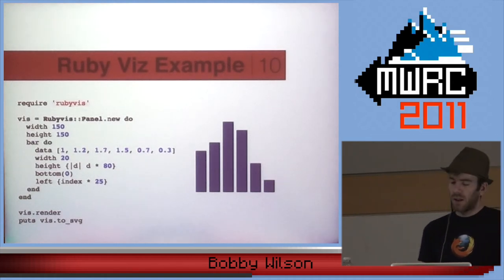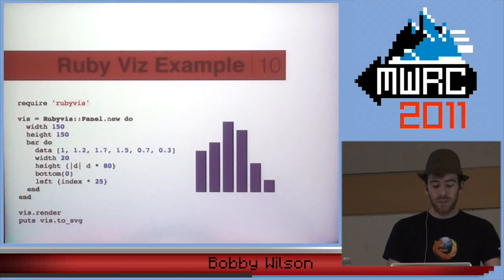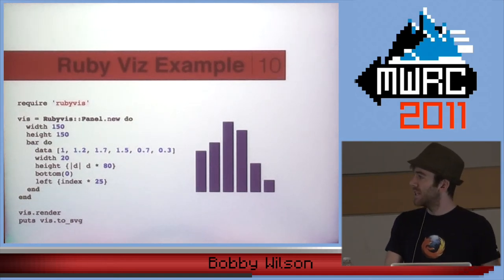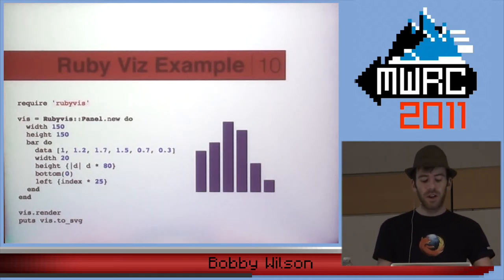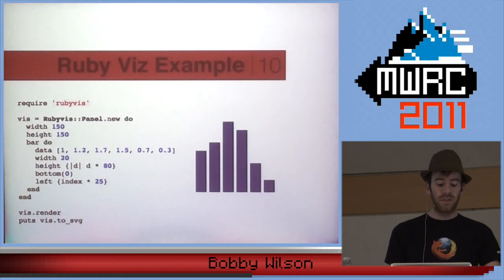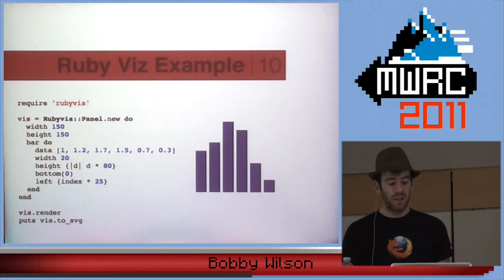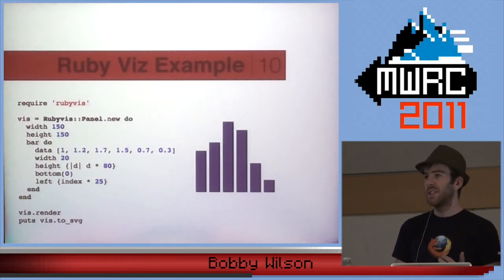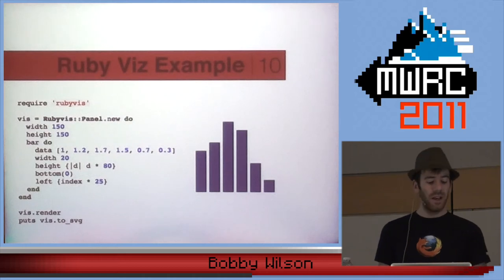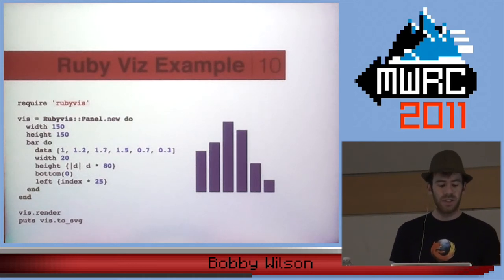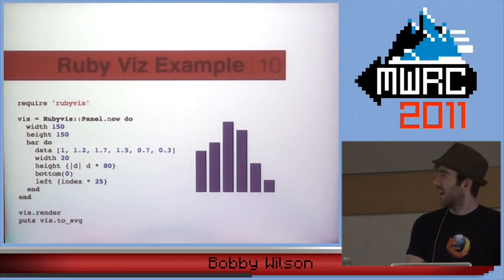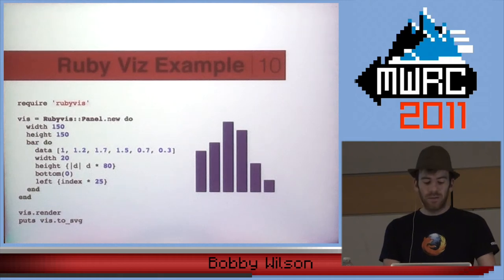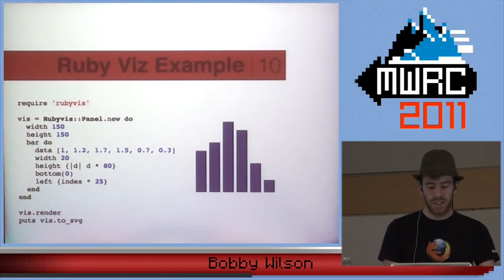So you can see here that at the very bottom is kind of a kicker for this RubyViz. It's got a method called to_svg. And to_svg is kind of like the terminal call for producing the visualization. It allows you to do any sort of manipulation you want up until you call to_svg. And when you call to_svg, it outputs SVG syntax, which is just markup. And you can pipe that to a file and create nice server-side visualizations.